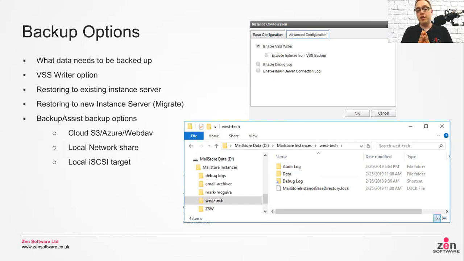The backups that you can have, the data is really quite good in the sense that it's very efficient if you send it off site. So, I've put some examples there for using BackupAssist. There's nothing stopping you backing up this data to cloud servers like S3, Azure, or even to network devices over WebDAV. Or you could back it up to local network shares or iSCSI targets. I would highly recommend that with this customer data, it's imperative that you have backups and you have backups with history. So you need to factor that in when you're designing a solution for customers.